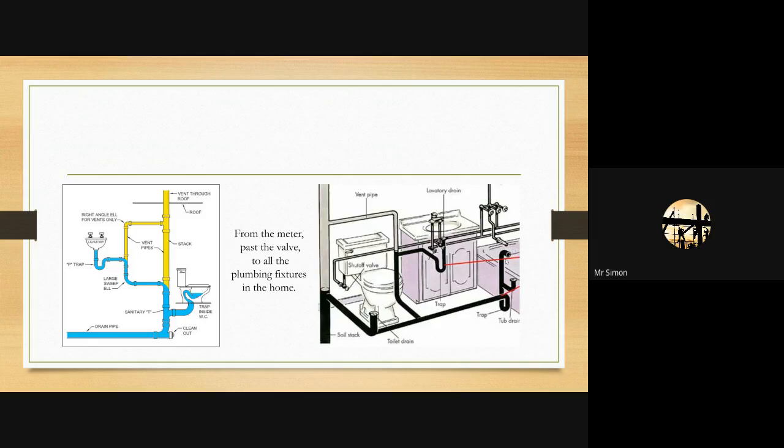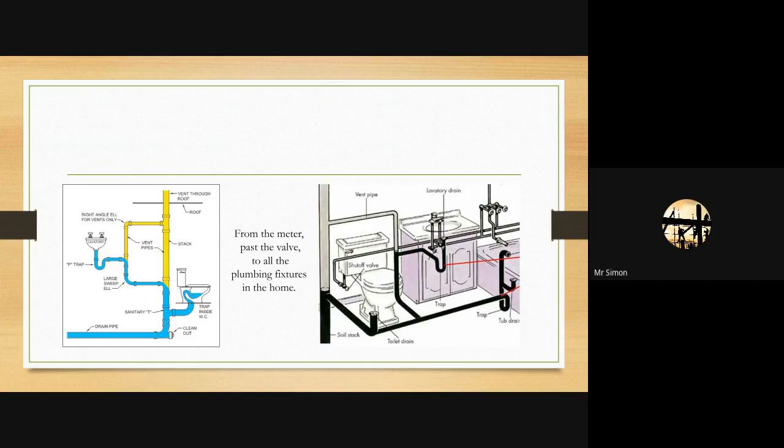Here's another picture of it. Water comes in, fills the back of the toilet. And this is the whole gray water idea. If this sink was on top of the toilet, and they sell these toilets where you can wash your hands here, and the dirty, soapy water from your hands fills here, and then goes into the toilet and then flushes away. So you're using the same water twice. Talk about brilliant.